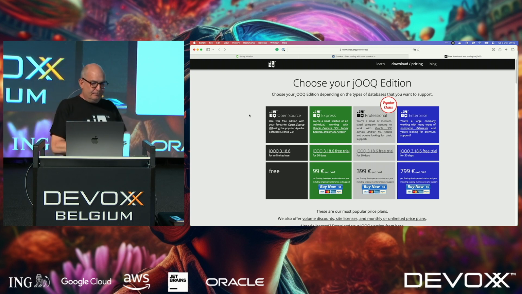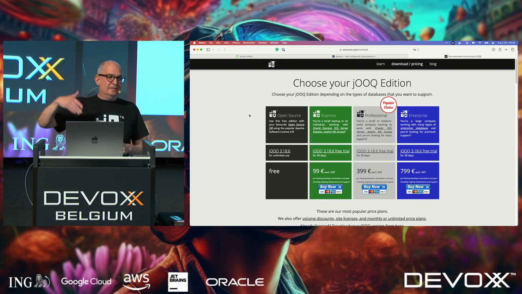Why that? First of all, the open source version is a bit reduced in the feature set, and you have to use the latest version of an open source database. Those are the restrictions. But I can tell you from my experience with the open source version, you can build just any application you need.